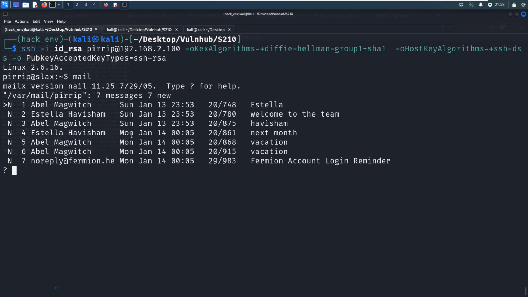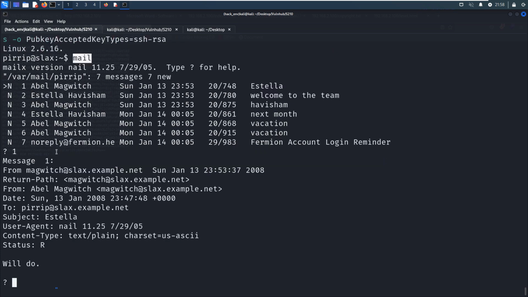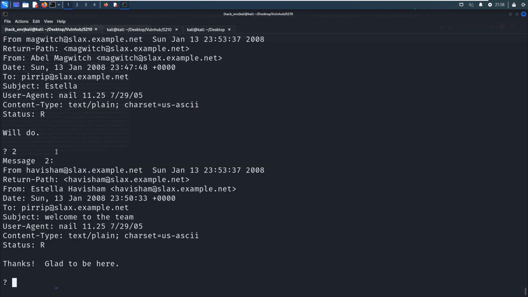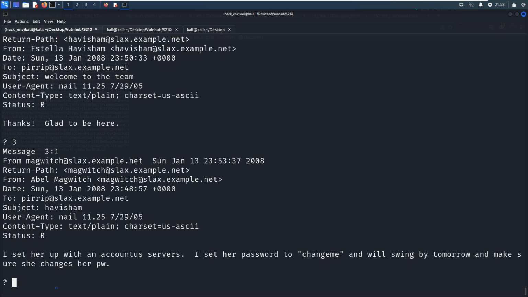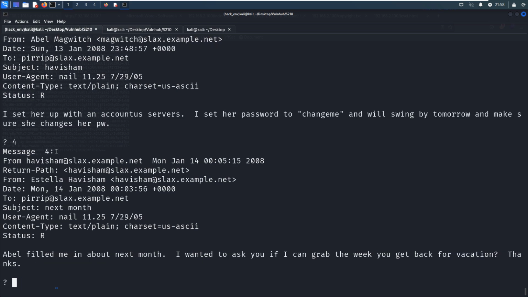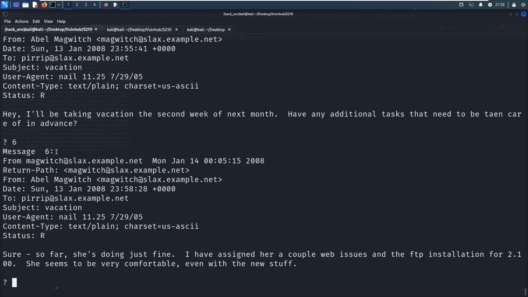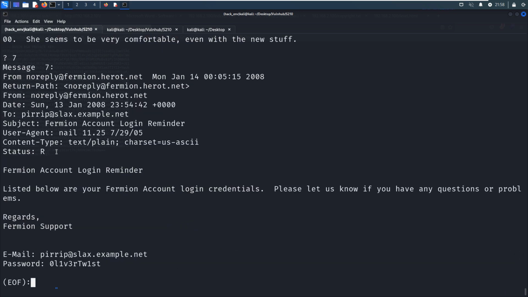All right, I'm back. As you can see, now I can run the command mail, and then we can get 7 messages in total, and we can take a look at them one by one, like the first message, second message, the third message, I will set her up with an accounts server, and the 4th, 5th, 6th, 7th. We can even get the password for this user.